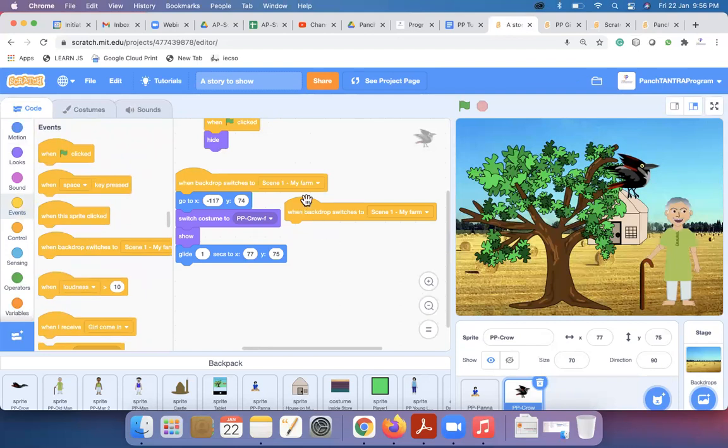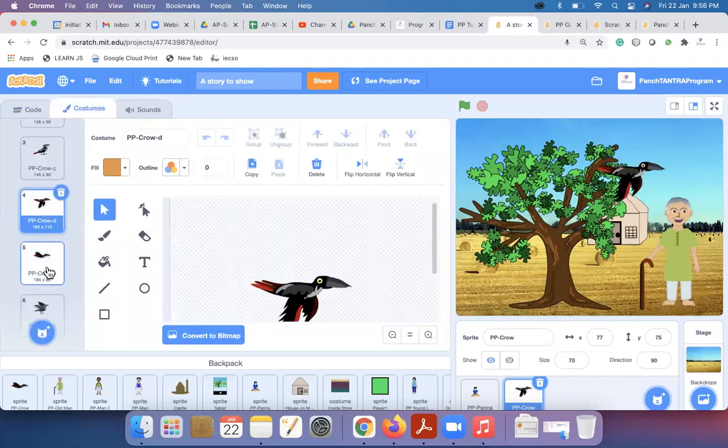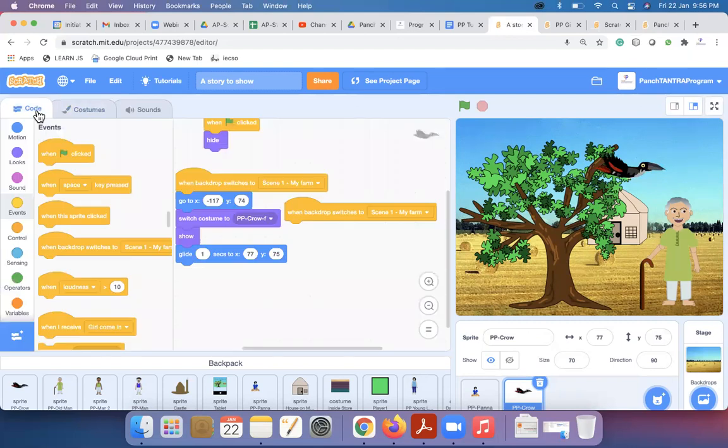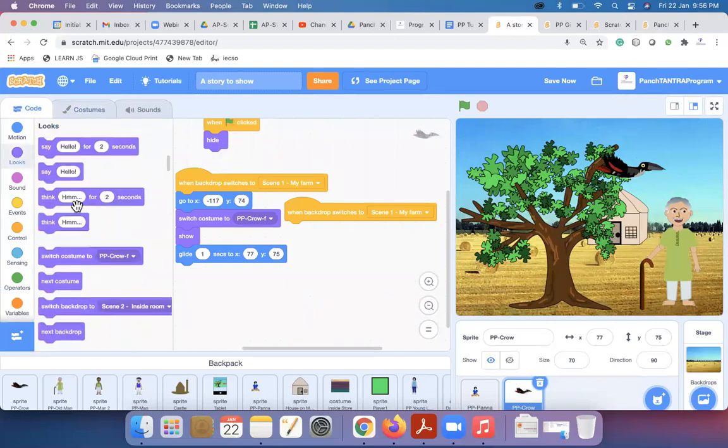Okay. And then we look at the costumes. So these two costumes we will use, D and E. Sorry, Lakshmi, continue. So first we will switch to one costume.